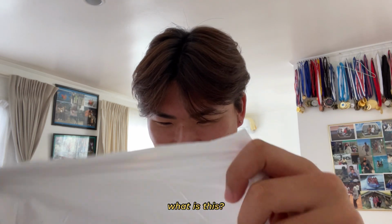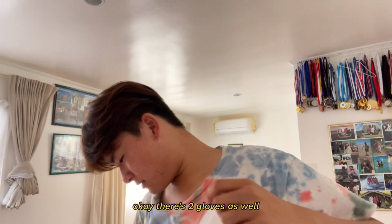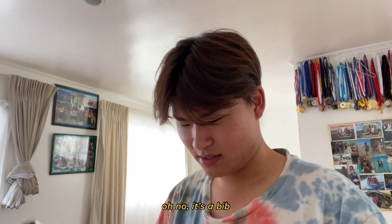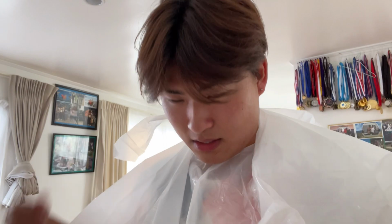Okay, first, is this a glove or is this a... What is this? Okay, there's two gloves as well. So we've got our gloves, but what is this? Is this an apron? A bib? No way. Surely they didn't. Oh no, it's a bib, okay.